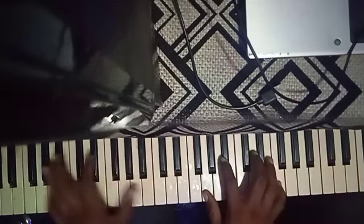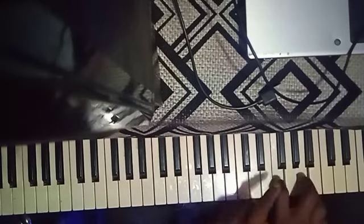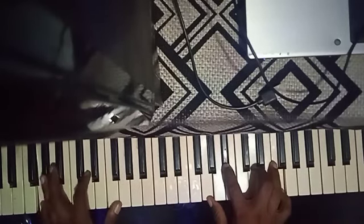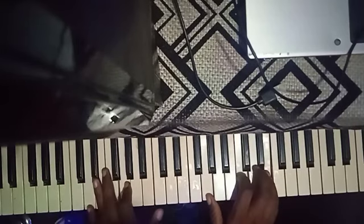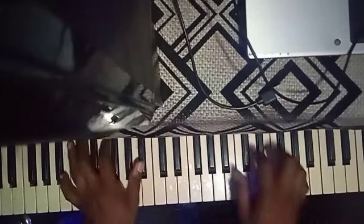Then you go to 2. On your right hand, you're just playing your chord, then on your left hand, you're doing the Arpeggio. For your 2, you're playing 2, 6, 9, which is re, la, re. Then you go to your 5, then come back to your 1. So in total, this is what it's going to sound like.